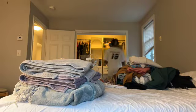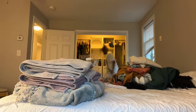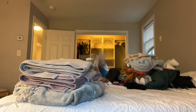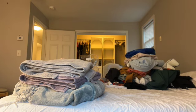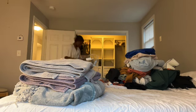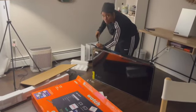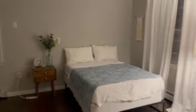Like I said, since this was my bedroom before I moved, I had to clean out the closet because, you know, you don't want to leave any of your personal items in the way. Like, that's just tacky and rude. So I pretty much just went through the closet, and the things I wanted to bring back to wear in spring and summer, I just packed in my suitcase, and anything else that I didn't want, I just put in my basement. Since the other nurse's room has a TV in it, I bought another TV to add into this one so that it would be fair.